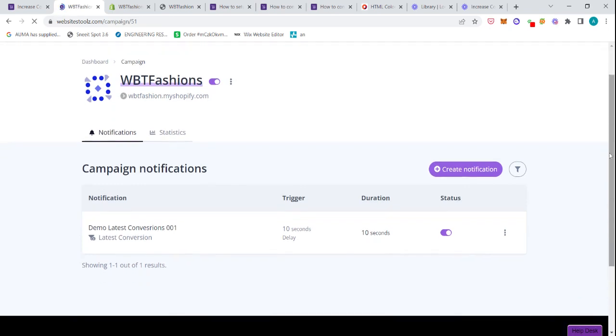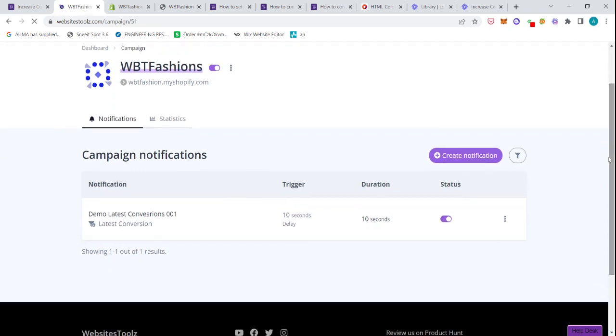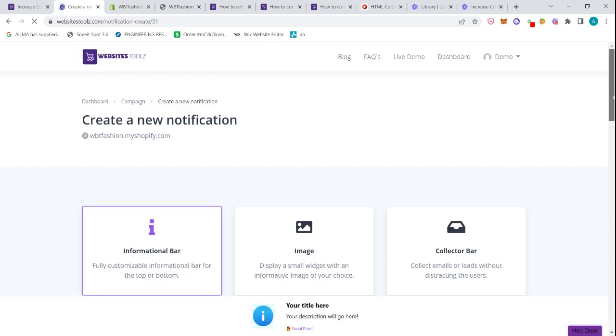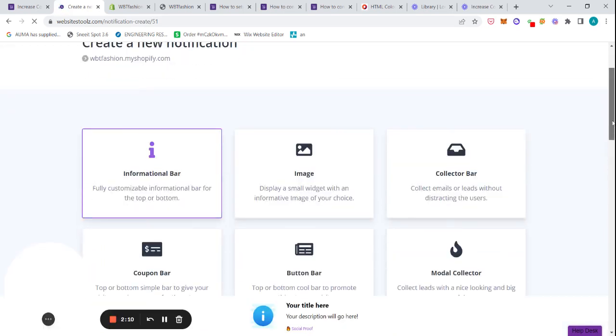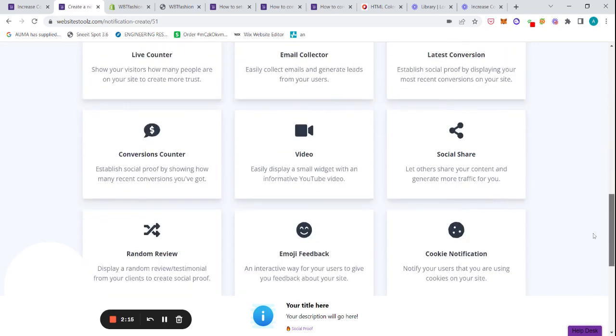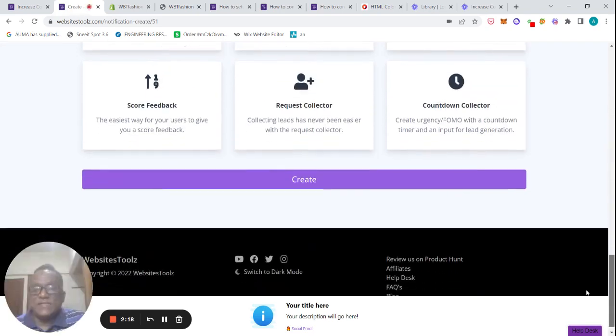All right, so here we are. To create a notification, you need to hit this purple button here, which says Create Notification. Once you hit it, the dashboard will load all the 24 different pop-ups that you have access to.